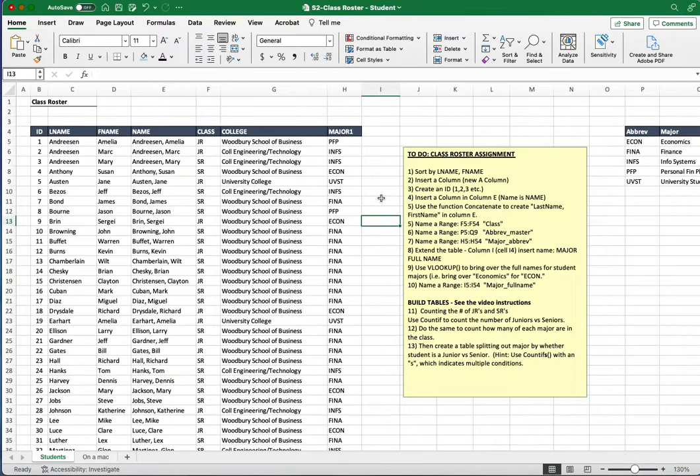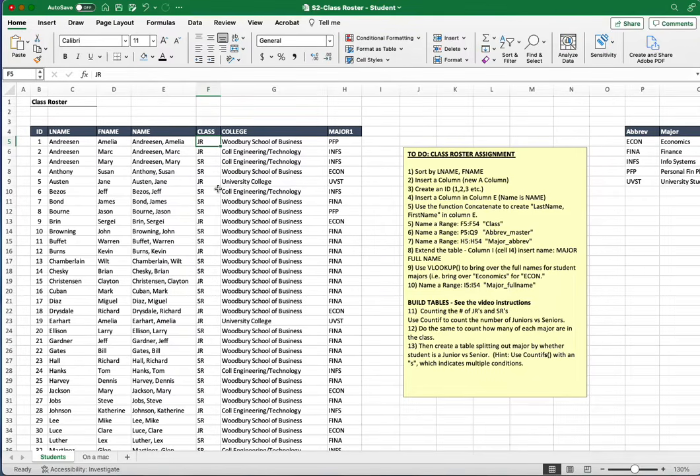The next thing we're going to do is we're going to name a range. Okay, and the reason why we're going to name ranges is especially like here, if I've got 50 files, and we're going to do some formulas, and those formulas ask me, what range do I want to use? As an example, we've shown this before, but we'll do it again.